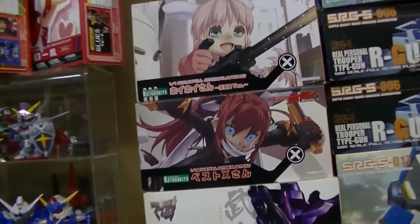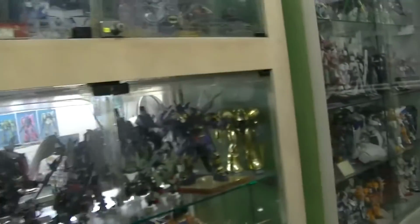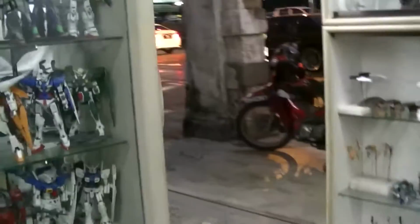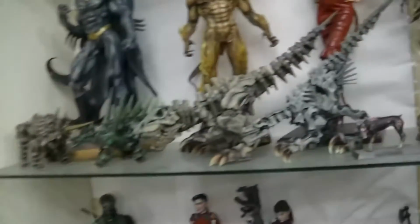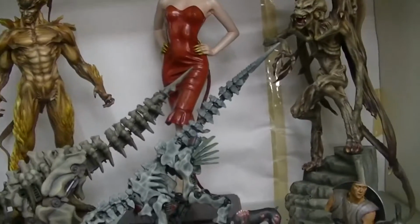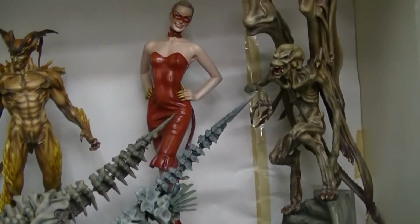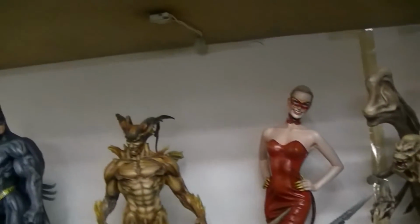So what was the other cabinet? This one painted by the same person? Oh, the same person is the one who's retired? No. Evangelion? Yes. And the tank also. And the tank and the Evangelion, okay, it's a bit scary. What the hell is that actually? Yeah, one is the pumpkin head. Oh, pumpkin head, okay.